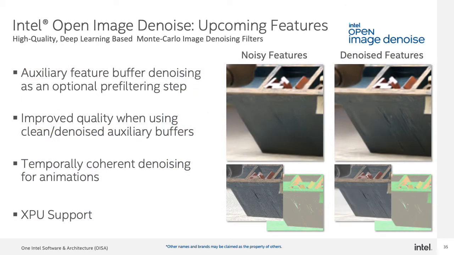Moving into the future again, we are working on several improvements. One feature that will be part of the next release is better handling of noisy albedo and normal feature buffers. By applying an additional pre-processing step to denoise these features, we are able to further improve the quality and sharpness in textured regions. The latter is especially important for denoising animations and to avoid flickering at lower and medium sample counts. And like Embree and the rest of the oneAPI rendering toolkit, we are moving to support Intel's XPU future, including discrete Xe GPUs.